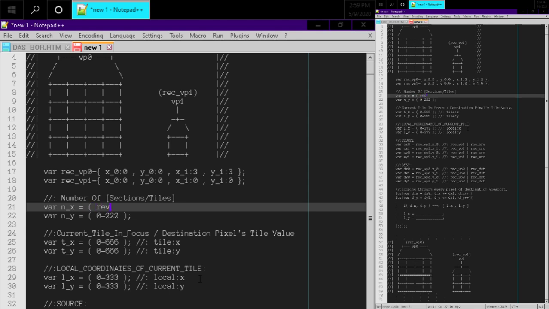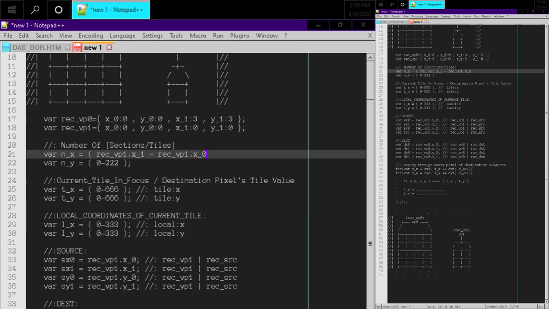So that's rec VP1 dot x1 minus rec VP1 dot x0. Right, because we're going to assume that the coordinates are properly ordered, so x1 is always greater than x0. We're assuming properly formed data.